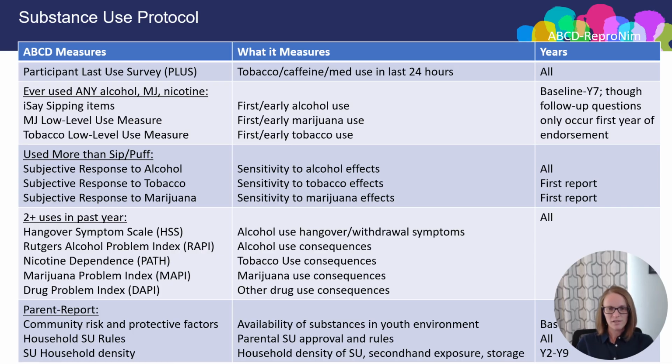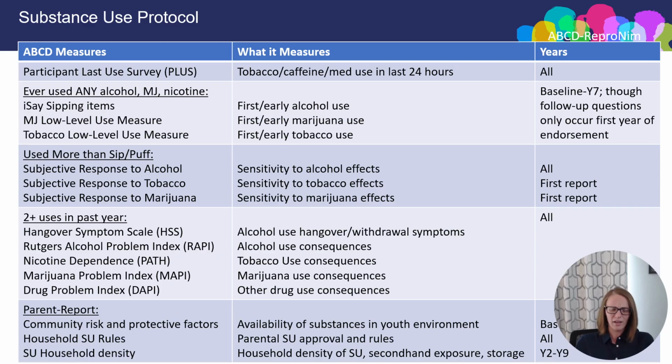I will note that there was an issue that for a couple of years, I believe it was years 2 and 3, and maybe part of year 4, where not all participants were given the subjective response to tobacco questionnaire, but we then backfilled, and even those who reported on a prior year, we went back and said, hey, tell us about those first responses to tobacco. So again, this is about sensitivity to their initial responses to alcohol or tobacco or marijuana. Alcohol was given at all years, whereas tobacco and marijuana really focused on the first time they reported it.